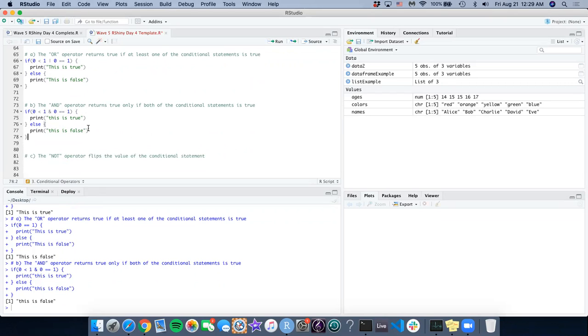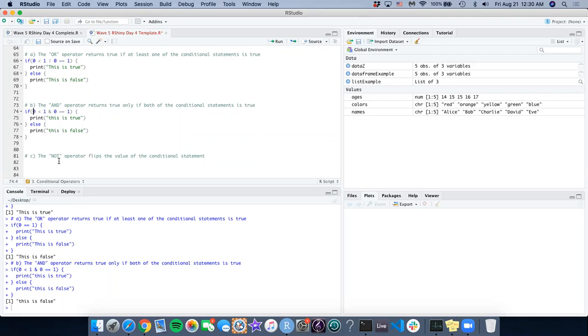And if we say this out logically, if 0 is less than 1 and 0 equals 1, print this is true. And obviously, in English, we know that statement is false because the only way the AND operator returns true is if both statements are true. And one of these is false, which means the whole thing combined with the AND is false and returns false.